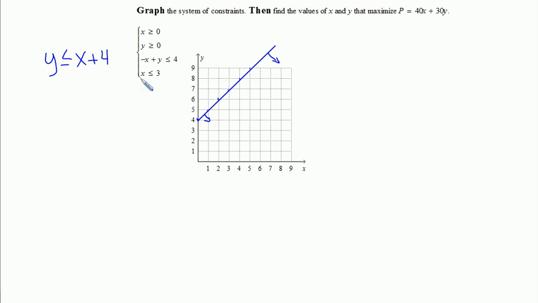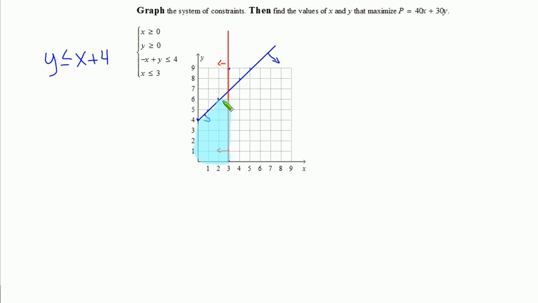And I only have one more line, that's x is less than or equal to 3. Well, we know that's going to be vertical, so it's going to go straight up and down on x equals 3. And we need to figure out which side. Well, x is less than 3, so we're going to be shading on the left side here. Values that are less than x. And we can quickly see that the overlap happens in this area. So everything in the, oops, missed the tool. Everything in the first quadrant where we have this shape.